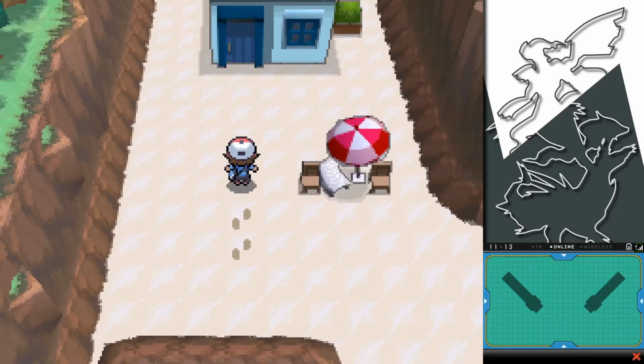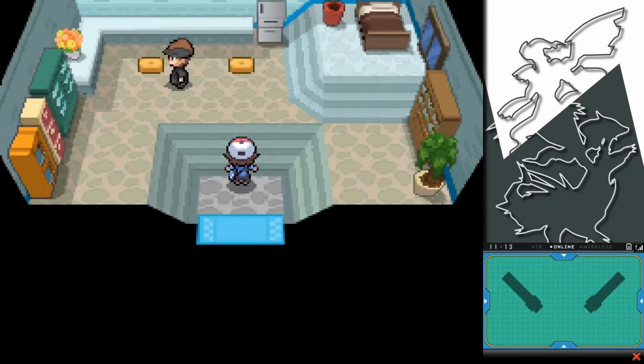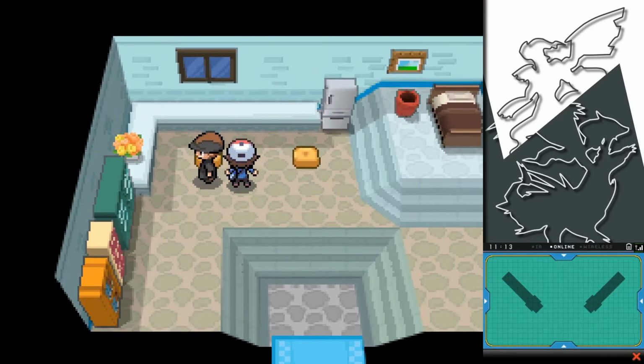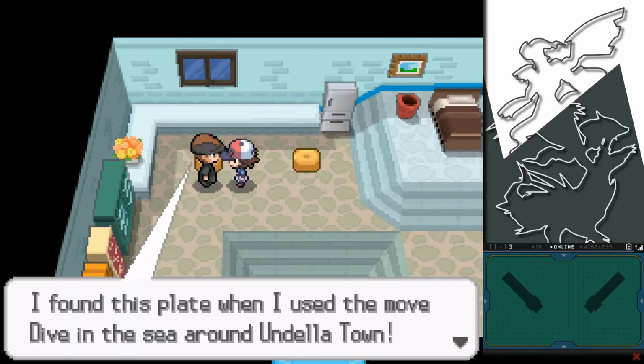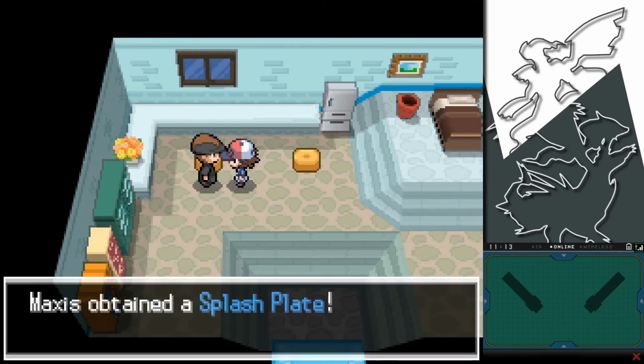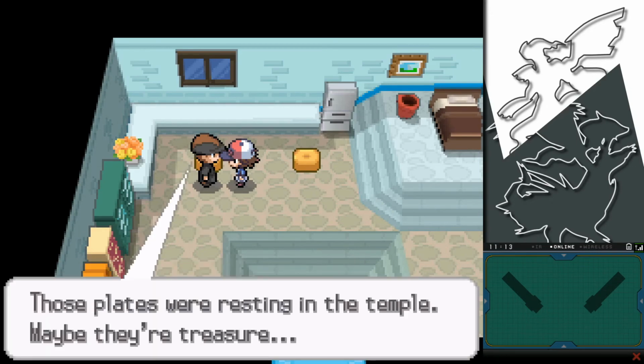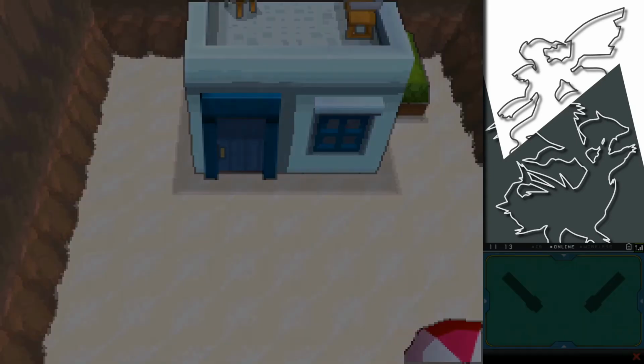Okay, that's really the only hidden item of importance here, but head into this little house. There's an ace trainer, or rather a veteran. "Found this plate while using the move Dive around on Delve. You want to use it? You can have it if you like." The Splash Plate. Splash Plate, another one too. "Here, take this." The Draco Plate. These are clones of the items Dragon Fang and Mystic Water. They just boost the power of those moves by 20.